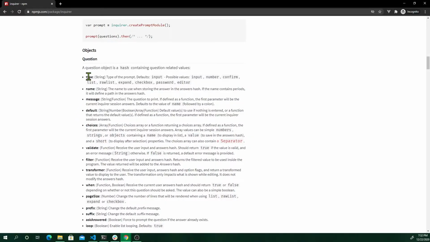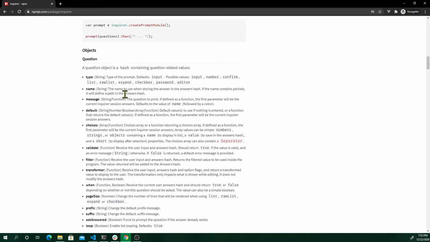All these arguments that we're going to pass basically determine what the question type is, name, message, and all that. So what is type? Type is basically how you let Inquirer understand what the type of the question is. Is it just an input from the user? Is it a number from the user? Is it a confirmation message? Is it a list?